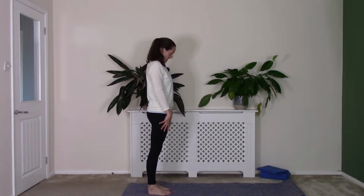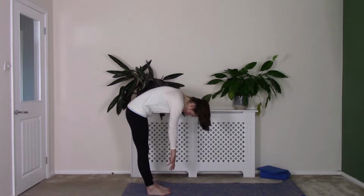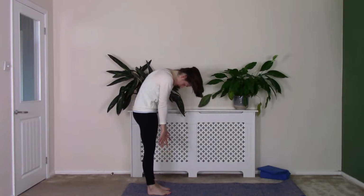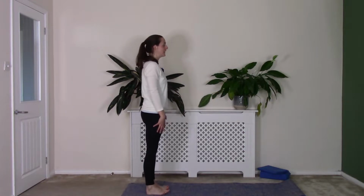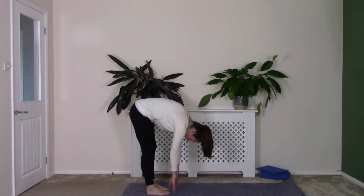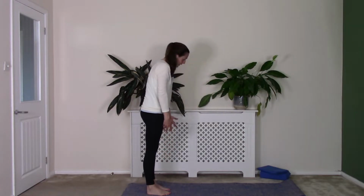As you breathe out, tuck that chin down, rolling those hands slowly down towards the floor. Breath at the end there. Then as you breathe out, gently coming back up into standing. Well done. And again, breath in, tucking that chin down, curling down, rolling into that C shape. Those hands down, breath in here. Then as you breathe out, slowly coming back up into standing.